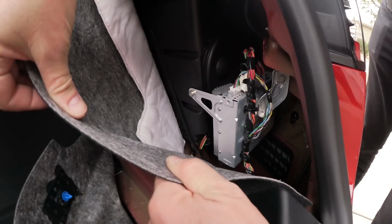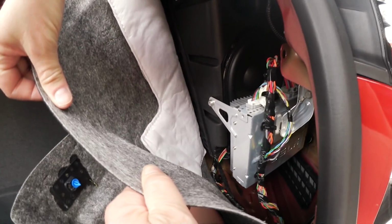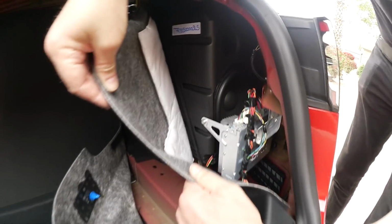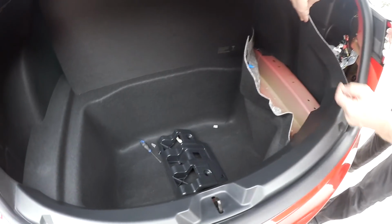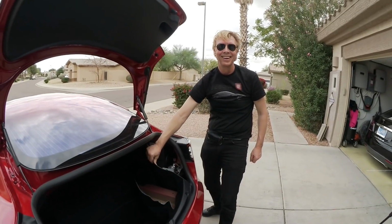For sure we couldn't miss the trunk, or what is in the side of the trunk there. It's a subwoofer and some system components. Interesting, most of the components, also the big one there, is aluminium. There are only really a few parts which are steel. And putting this together as well.